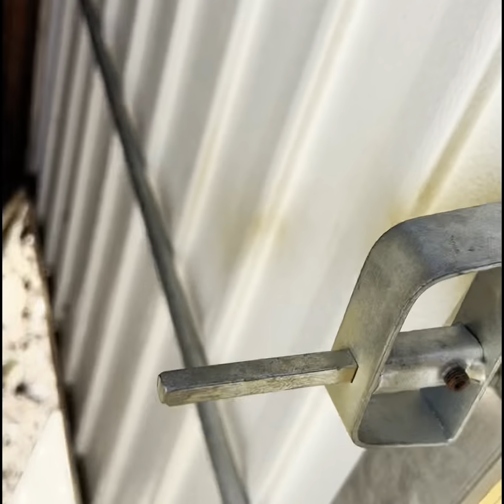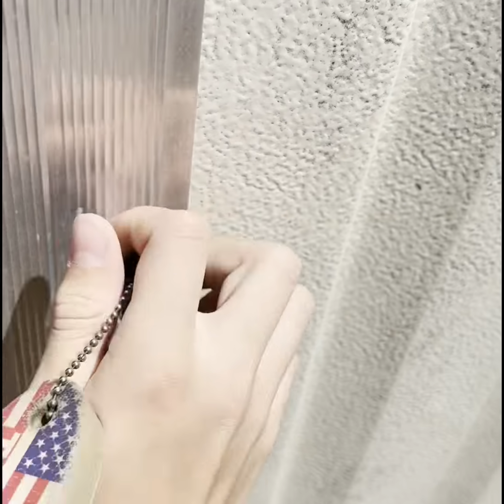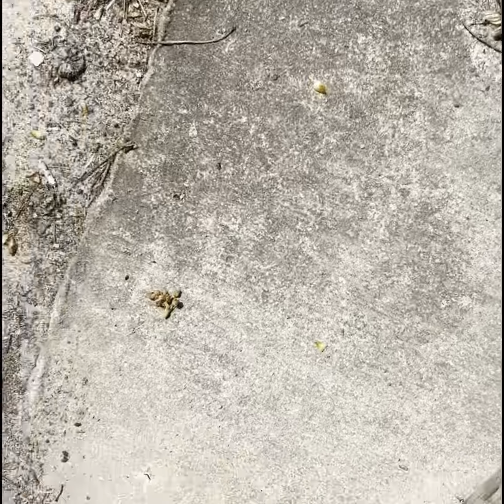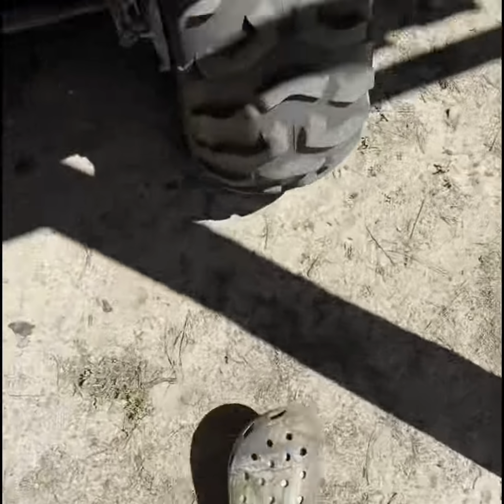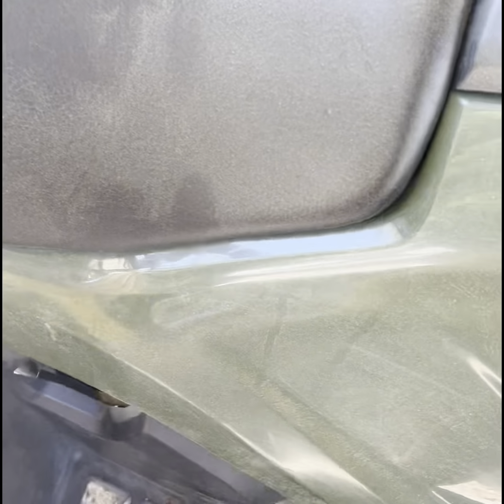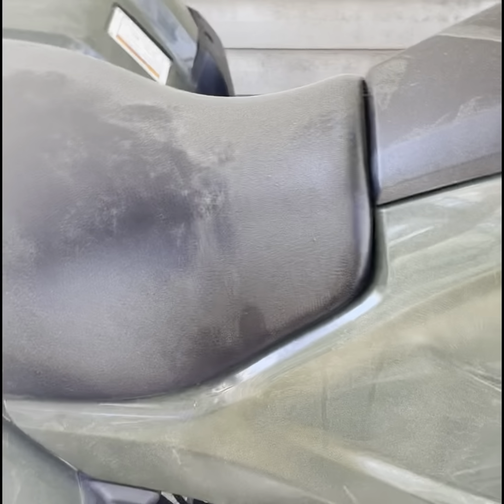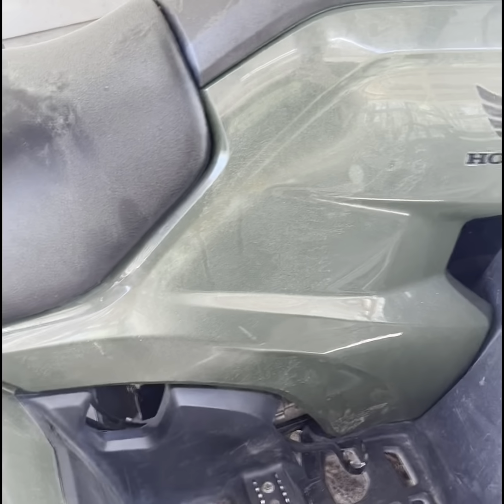Guess I'll go ahead and take the Honda down there. Just grab it right there. Okay, so keychain broke. Alright. Trying to blow the dirt out of it. Okay, so cut. And I wouldn't have to wash it. I washed it not long ago. It's just all this pollen all over. But start it up. I'm gonna let that warm up for a few minutes. I'm gonna wipe the pollen off the seat.